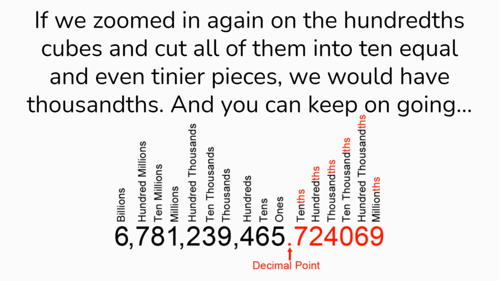But just realize that every time you go to the right with a decimal, you're getting smaller and smaller, and you're taking the pieces you have and cutting them into 10 smaller parts, and then you take those and cut them into 10 even smaller parts, and you keep going and going and going.